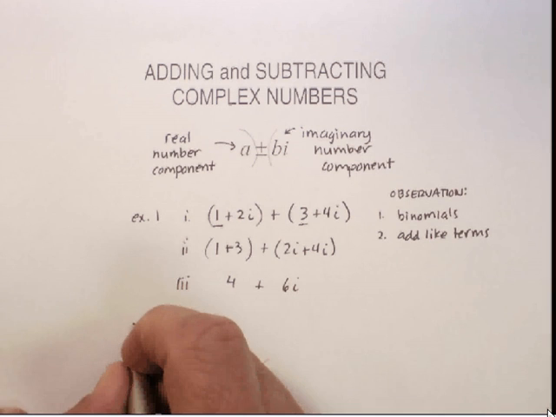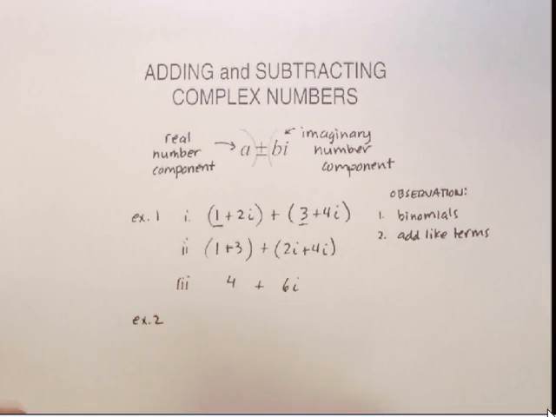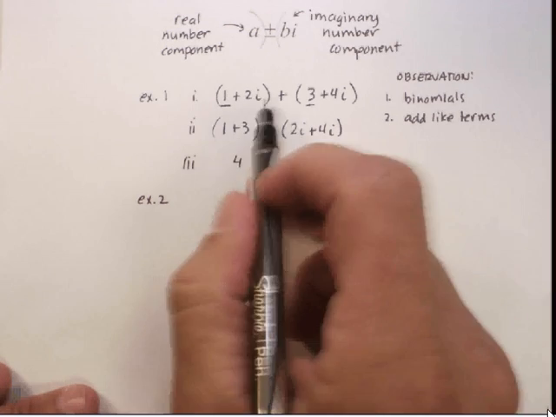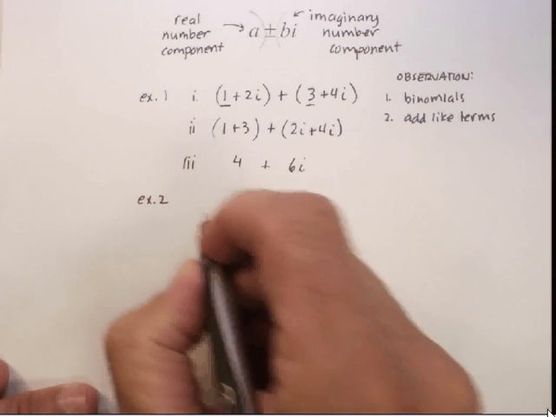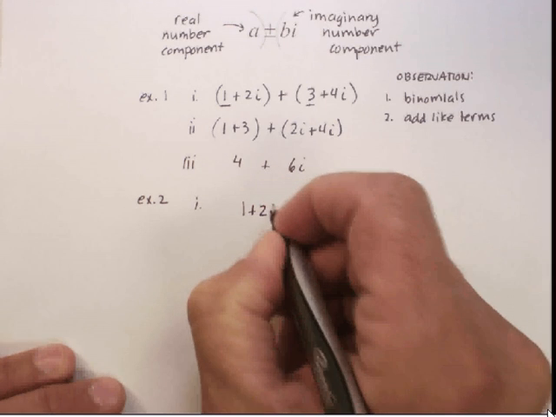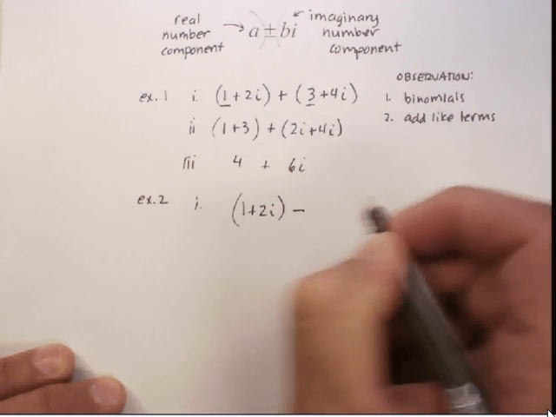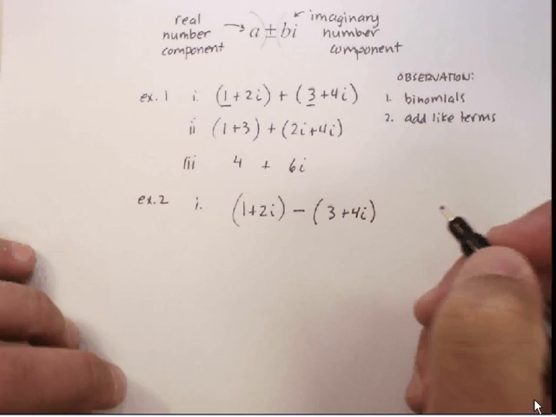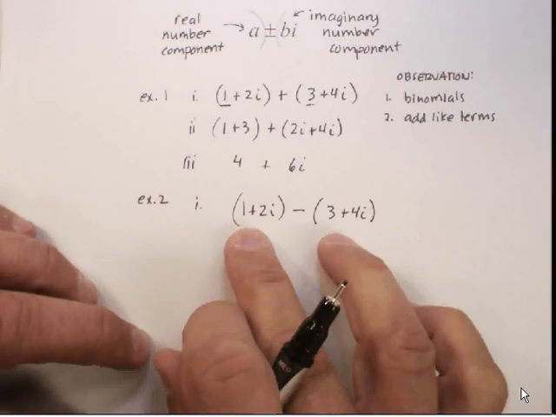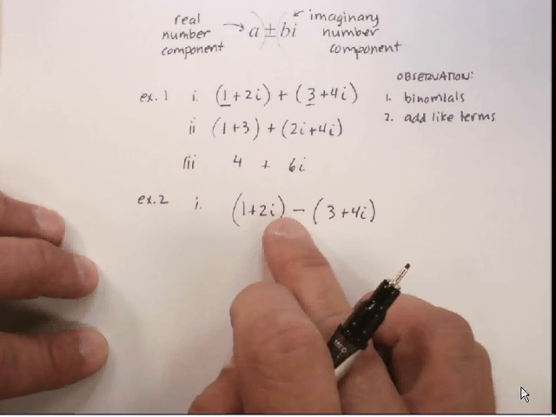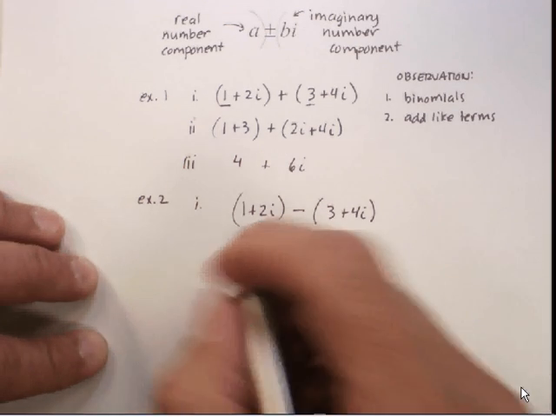And you can guess that you're going to do the exact same thing with subtraction. So let's go ahead and do the subtraction example. And as a matter of fact, why don't we just use the same two complex numbers? So the first number, again, is 1 plus 2i. But let's subtract 3 plus 4i. So how would you subtract these if they were two binomials with, let's say, just two variables in there? Well, you would distribute the negative. And you're going to do the exact same thing here.